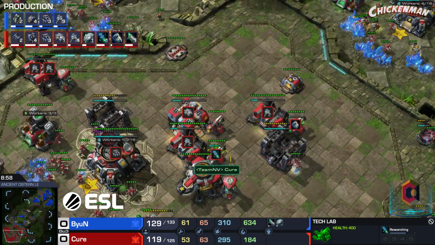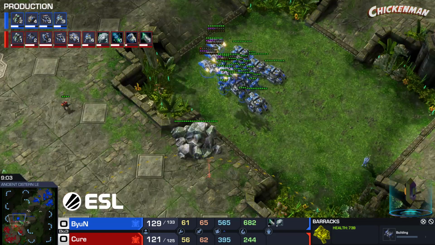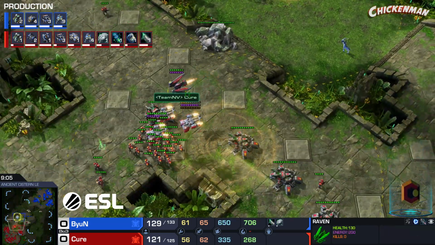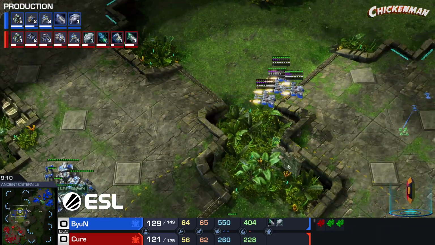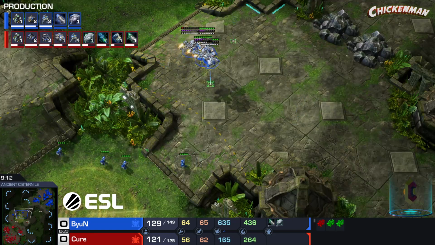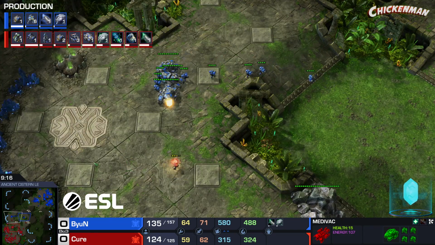Stim finally restarted for Cure. Got that Stim and combat shields on the way. Obviously, the tanks are the saving grace here. The scan gonna spot the pickup. ByuN trying to boost around the scan. One of these medevacs at 15 hit points.